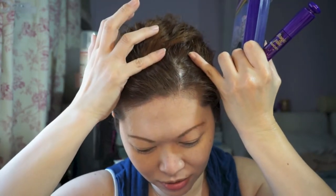And if I put my finger in, when I take it out, I can see the oil already all over my hands. Now you can see I have a little bit of oil on my hands because it's been 2 days. Yeah, 2 days that I didn't wash my hair. You can see it's not from my video. My root is not as oily as my last video. So this works very nicely.